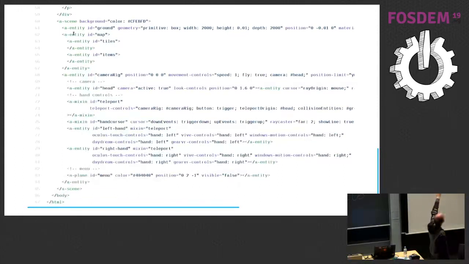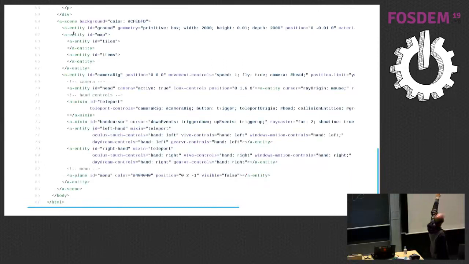And the camera rig defines things like where is the user, where he's looking, where are his controllers, in which types of controllers are supported, can the user move, things like that. So the movement controls has the fly in it. That means you can fly through the scene. That's one of the components I'm loading earlier that allows this and abstracts this all away from me.